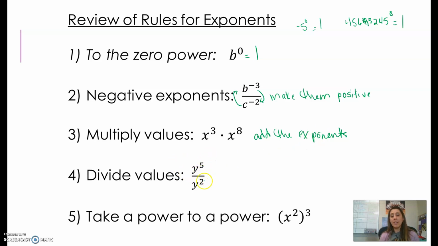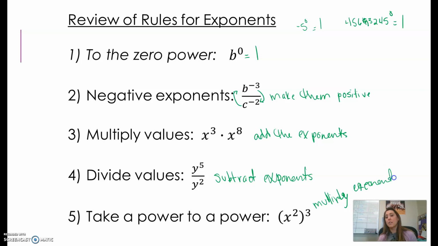When I'm dividing values, I'm going to subtract exponents. And when I'm taking a power to a power, I'm going to multiply the exponents. Okay, so remember, when we take a power to a power, we multiply them. All right, so this was the last thing that I covered today in class.